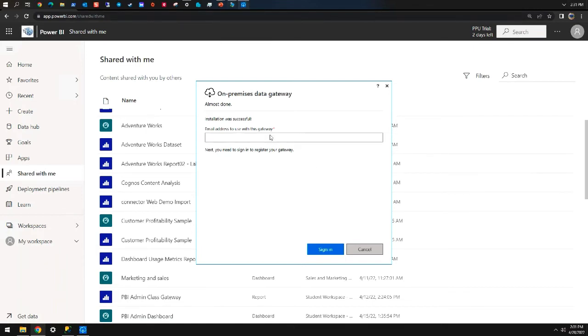Ah! It finally finished! Thank goodness. So, as you can see, I'm going to log in with my Azure account. This is the same Azure account I would log into Power BI with.